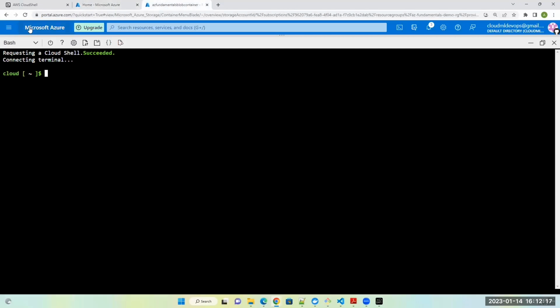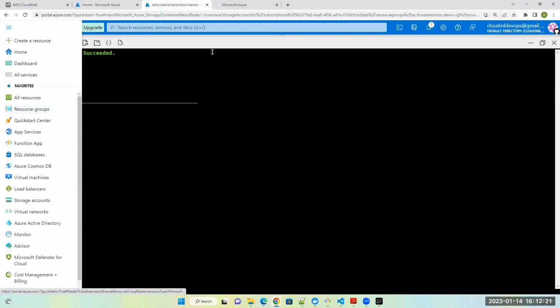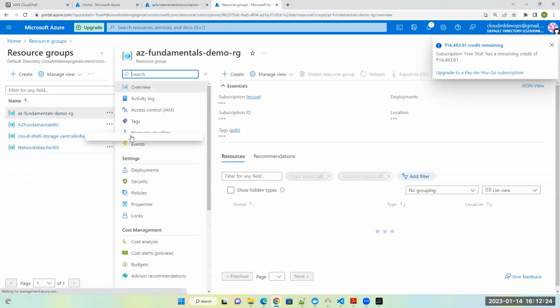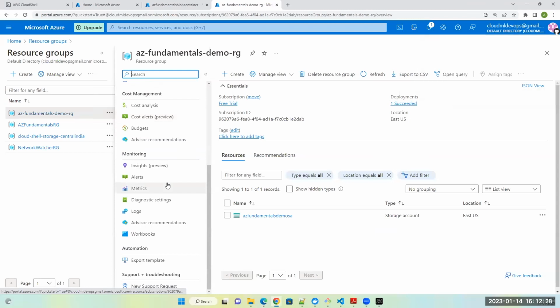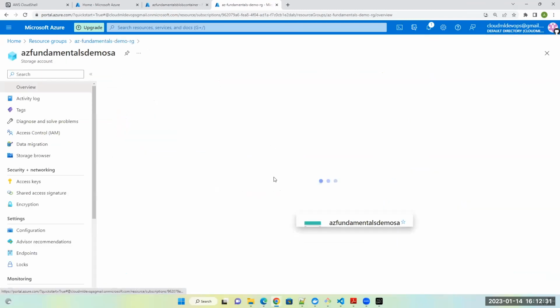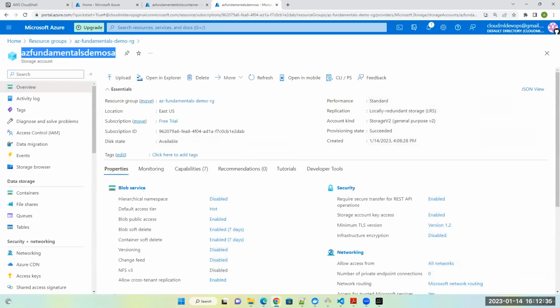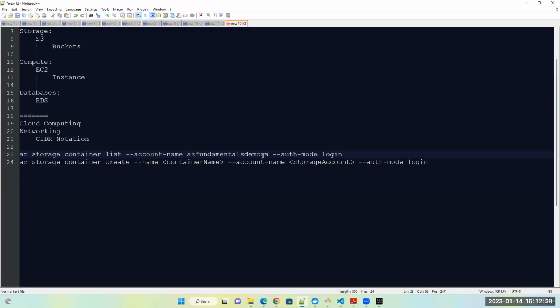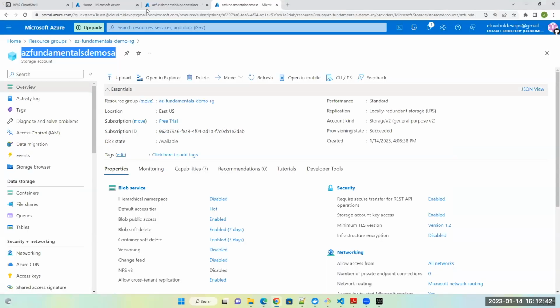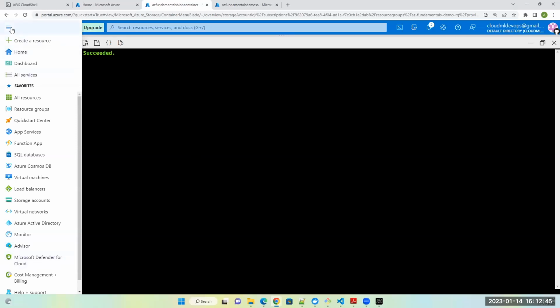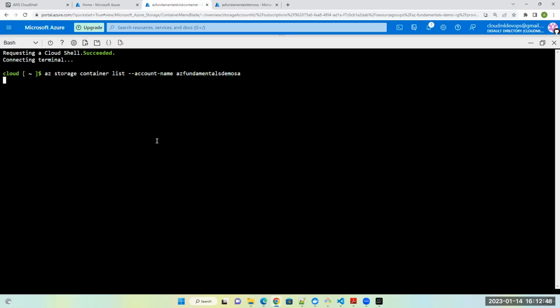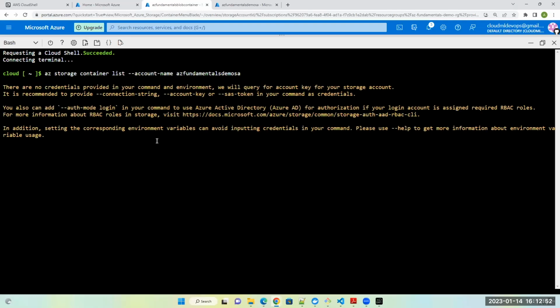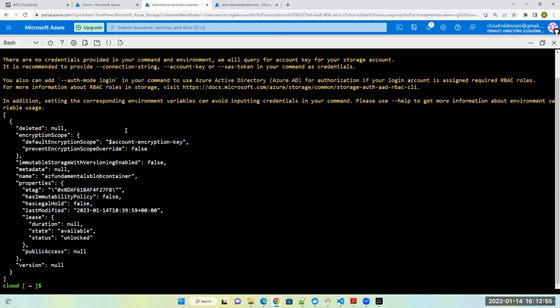Let's go back here. Resource groups. This one. Inside this resource group, you have a specific storage account here, and inside the storage account, this will be your name actually. So this is the storage account name. Let's try to only run this one because we are already in Cloud Shell, so this should work. Okay, so you will need this AZ login command again before you try to access your existing services on your existing cloud account. You can basically say auth mode is login.